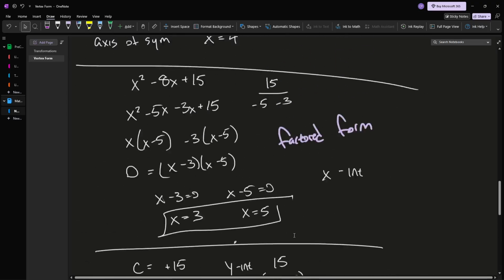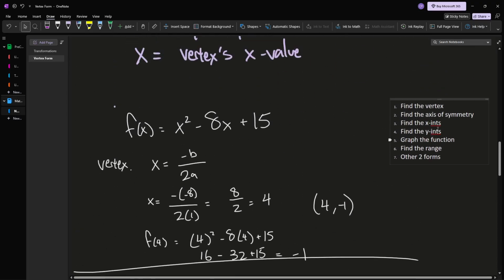So we did everything, tying everything together. And doing it this way, you don't need to do it in this order, because you see that we could have found our y-intercept before our x-intercept because we had standard form already. You could even find range before graphing it. But I find this the most practical way to solve for everything. This way will always work. You don't want to graph before you find all this stuff, so that's why I move it over here. Range is always good to confirm with the graph.